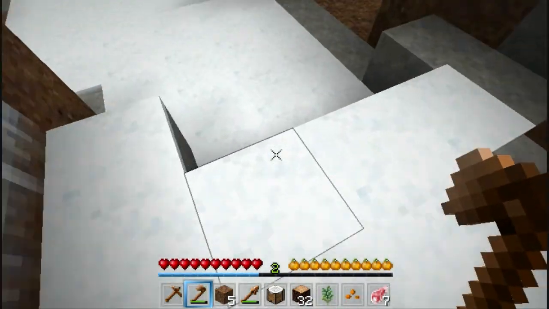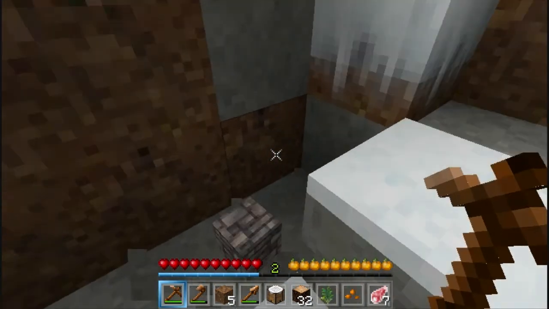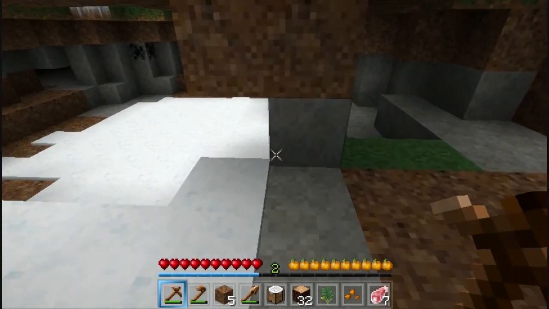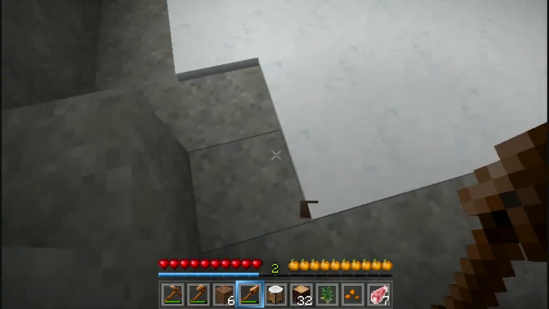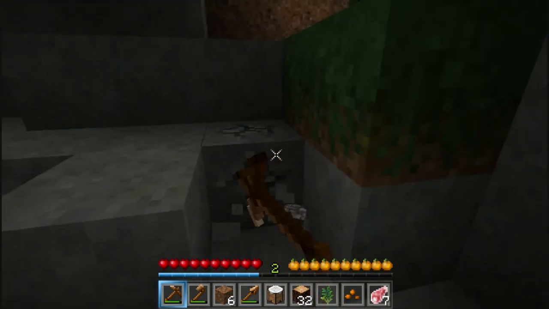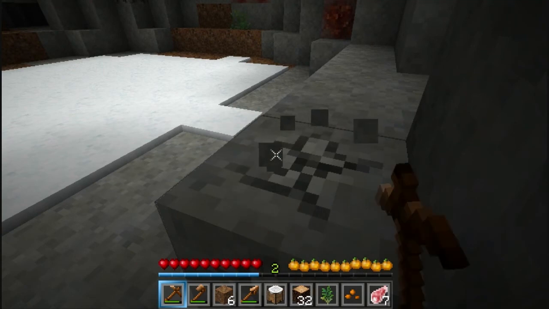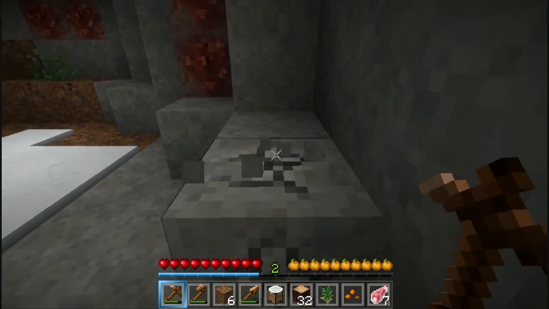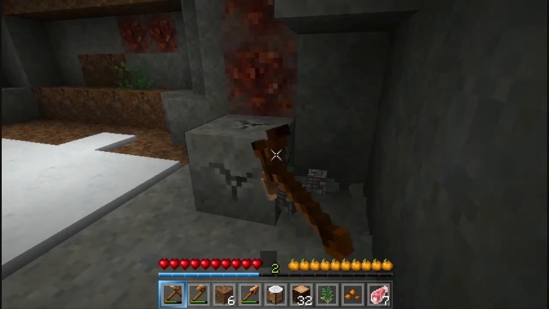Okay, so before I go down there, let's get some stone. I've watched a lot of Toby games, so I understand this much. Ah, come on. Give me that. Get a bunch of stone, because I'm gonna need that. I should probably make like a house or something first, huh? But, oh well. Get a good bit of stone, so I can make like, what is it, a furnace?